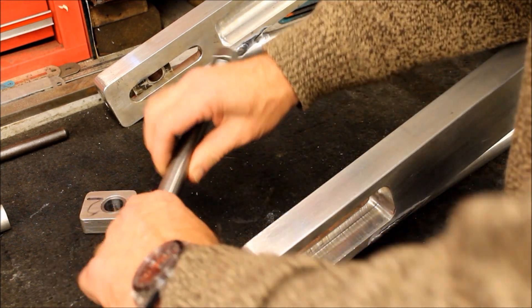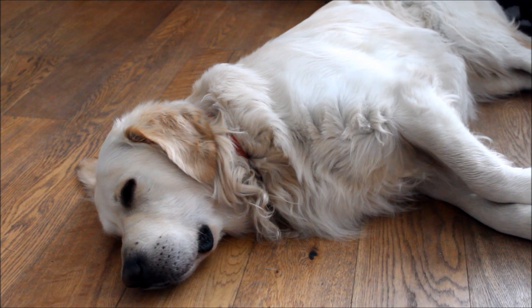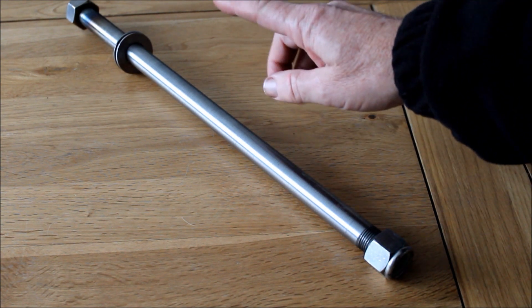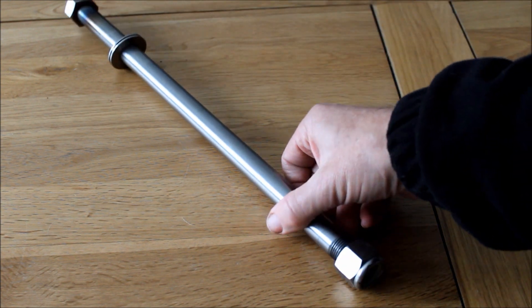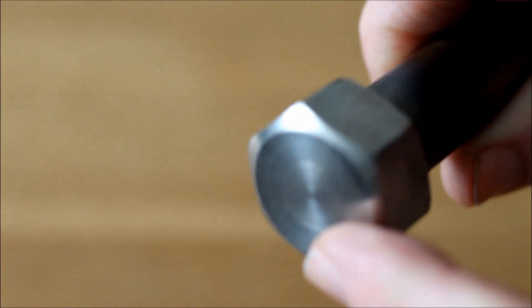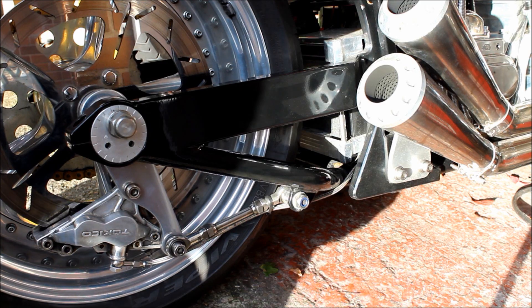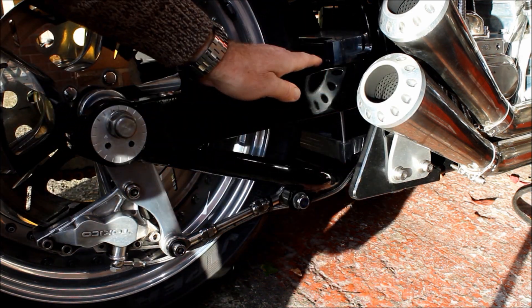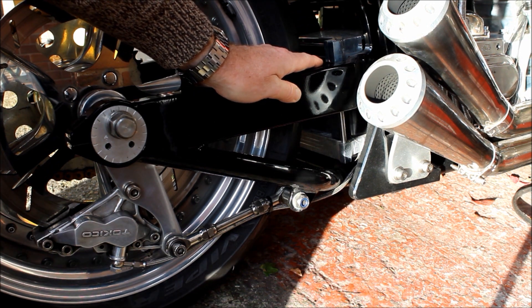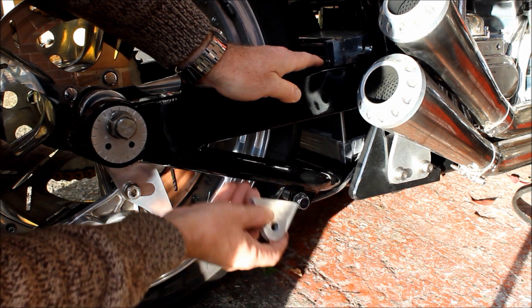We're back home now and while Barney has a well-earned rest I can show you the rear wheel spindle — it's all finished. It started as a 20mm bar, has been machined down to three-quarters, threaded at both ends, with a stainless steel nut at one end and the nut welded on at the other, edge machined smooth. Next job is to add a bracket I forgot about when the braces were added — this torque arm bracket that supports the rear caliper. This one looks a bit too big so I'll make it smaller before welding.